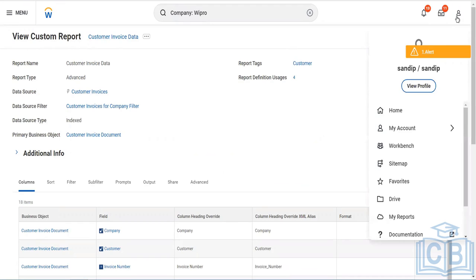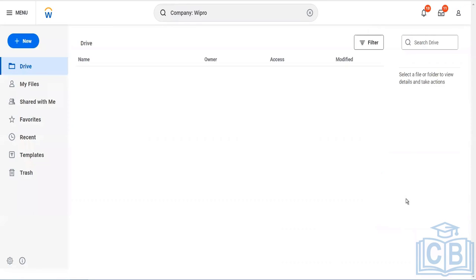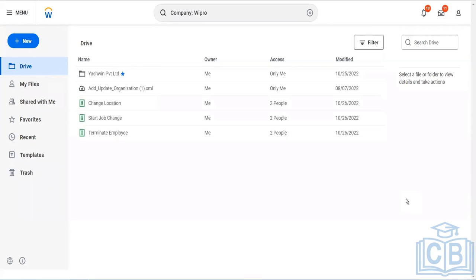Now we'll go back to our profile section. And we click on Drive. Now this is not your Drive on your laptop and desktop. It's like an internal Drive on Workday where instead of sharing the Excel files and PPTs through Outlook, you can share the files here also. But mostly it will be like Excel files only that you want to share with your colleagues. I don't see that much usage of this feature among the community. But this is out there.